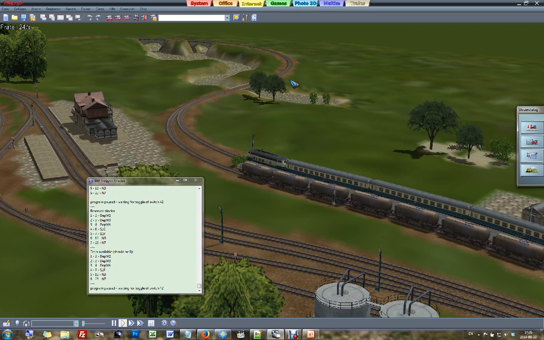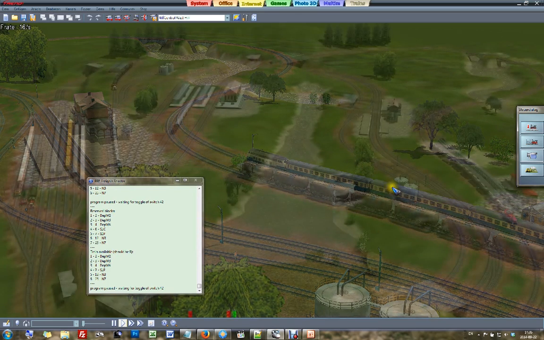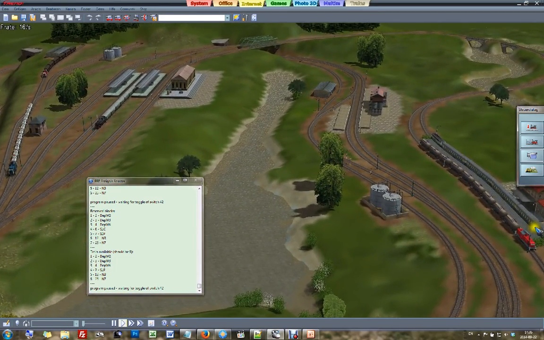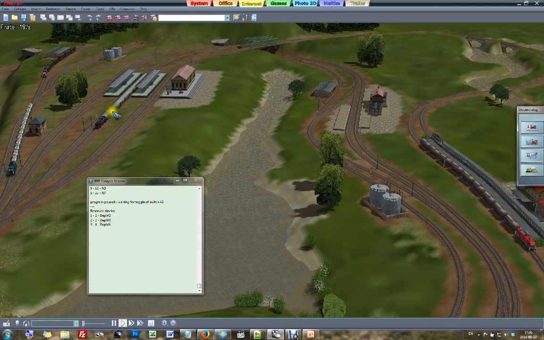Yes, we also have that on this layout. Over here, for instance, we see a passenger train going in that direction, from station south to station north. But the passenger trains, I always want to end up at station north, track 3 or 4. But there could also be a cargo train here.